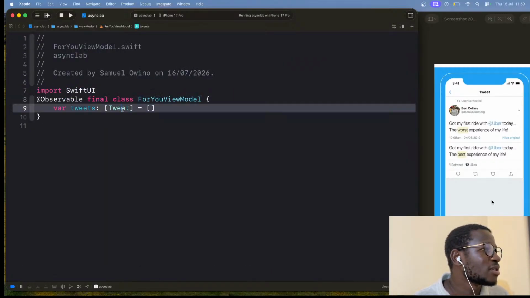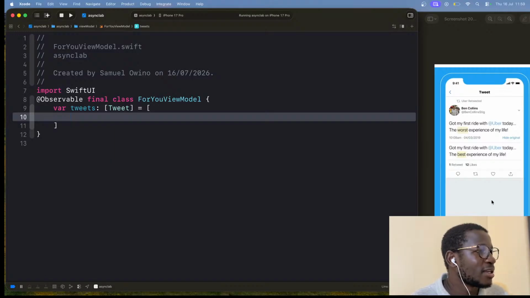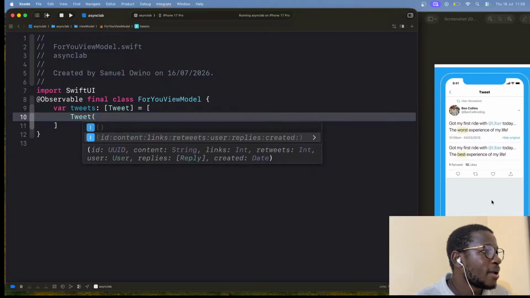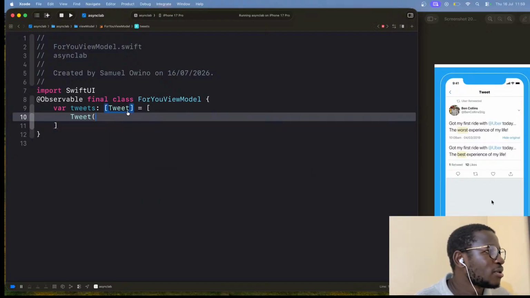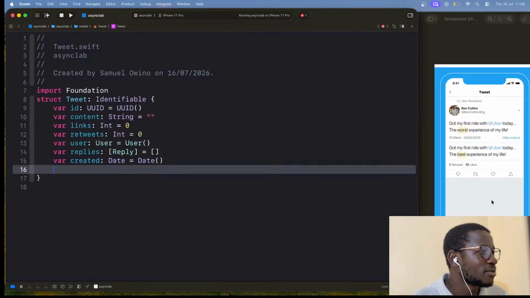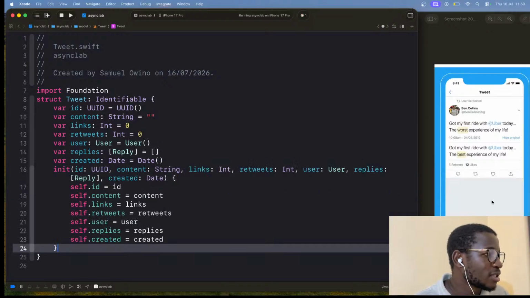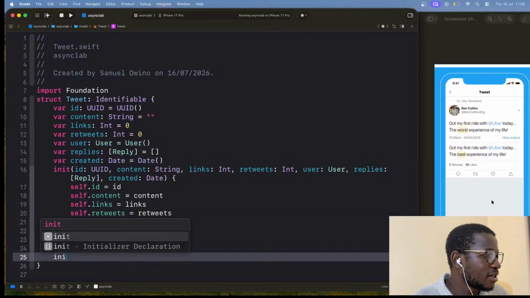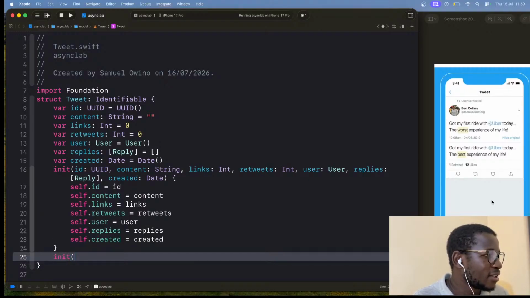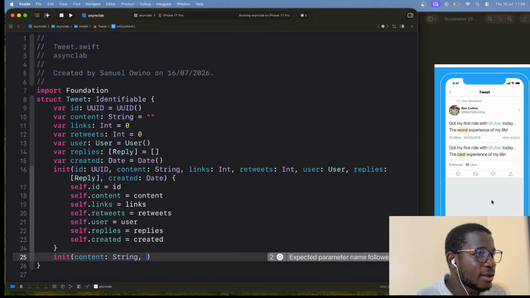So what we could do is we can initialize this with a test tweet. And I need a good constructor. Let me get a nice constructor that we can use to init. So of course that's the default constructor, and I can have a different constructor here that just passes content. In fact, what I need is one that passes content.